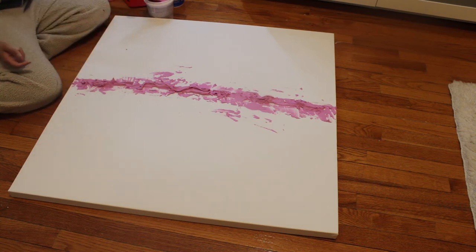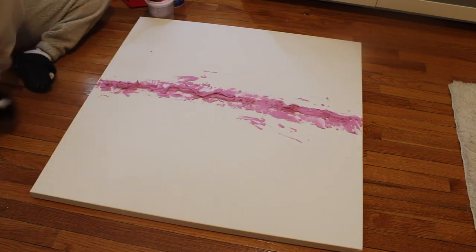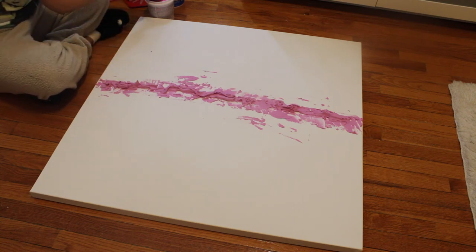But you can also make your own art, if you can. Don't feel like you can't. Y'all see, I don't know what I'm doing. I'm not an artist, but I'm making some art today.